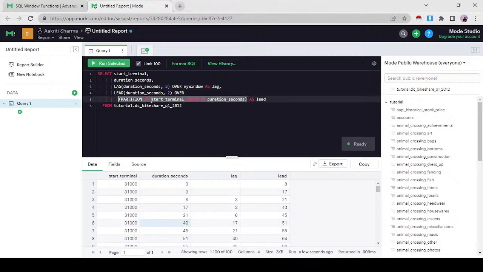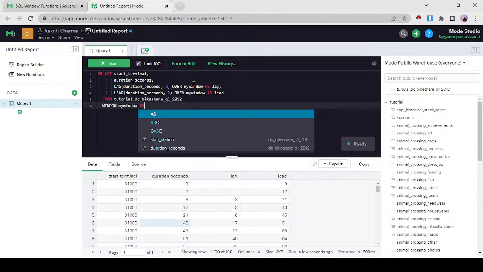And neither do I want this, so I know that I don't need it, so my window. So in place of writing the same long thing again and again, you wouldn't want to make your code difficult to read by writing the same thing again and again if it can be replaced. Now, once you have written my window, at the end of it, write WINDOW, and then give the name of the window which you have used as a part of your code, which is my window in this case, AS.